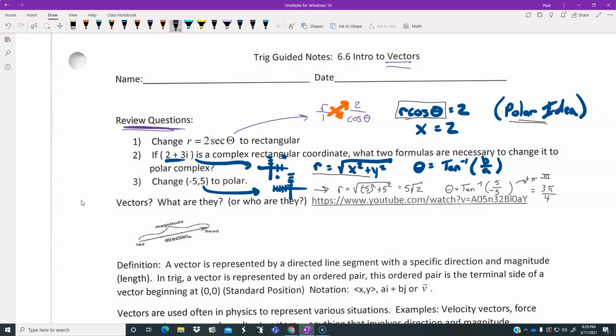And then the last one, number 3, changing something from rectangular to polar, I'm employing those two formulas that I stated up above, taking a look at where that coordinate is, which is in the second, and I should have put second here and not third quadrant, sorry about that. Keep in mind that the inverse tangent only gives you answers in the first and the fourth, and you would need to add pi to it if you were going into the second quadrant. Everything that you're seeing right there was really what you did when it came to polar. And vectors is just like polar. It's a very similar concept.